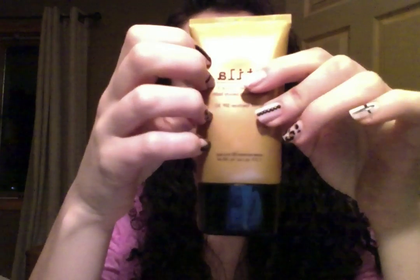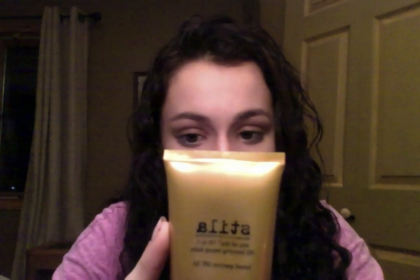Okay, so now we're going to take this. This is contouring. I know it can be kind of scary if you haven't done it a lot, but once you get it down, it looks fantastic. So pretty much, this is Stilla's All Day 10-in-1 High Definition Bronzing Beauty Balm. It also has SPF 30, which protects you from the sun. So 10 benefits are they contain innovative microspheres that have been shown to hide skin imperfections and reduce wrinkle depth. I don't really think we have that problem.